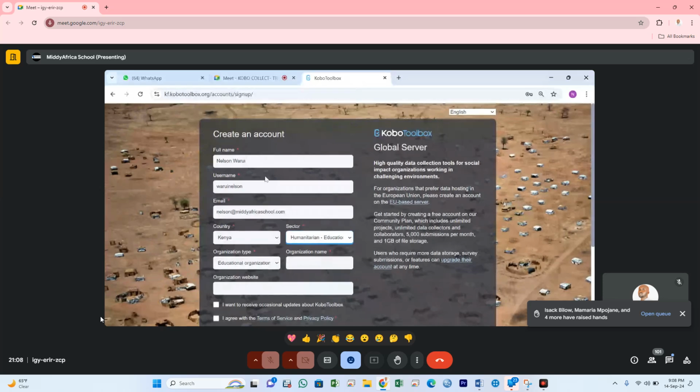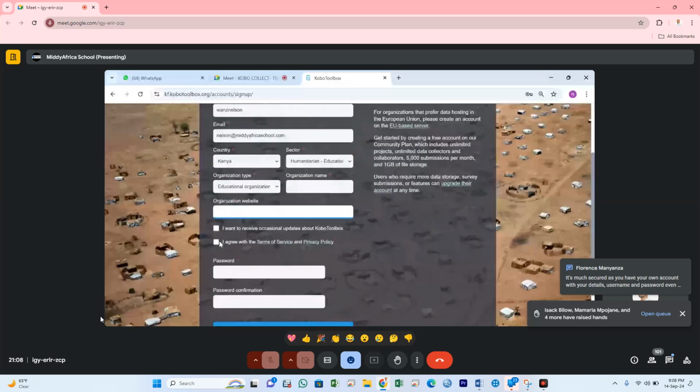But for the organization website, you can see that I have the leeway to key in the website or not. So I just choose to leave it blank. Then I check this box for the terms of service and the privacy policy. I have to check it because it has an asterisk.